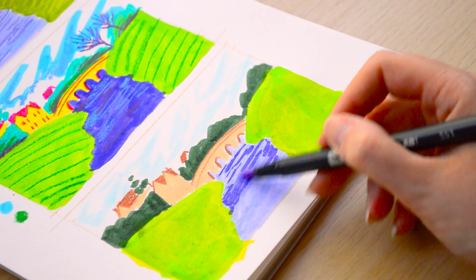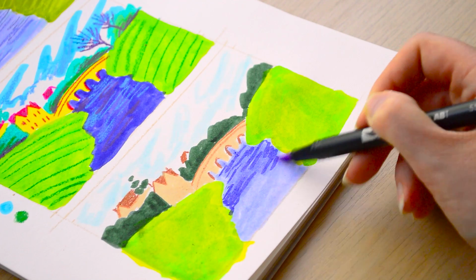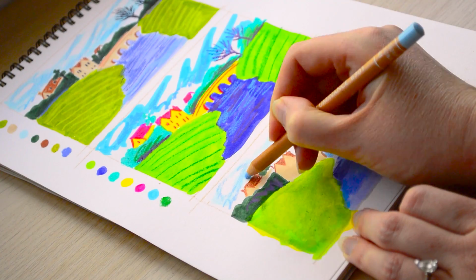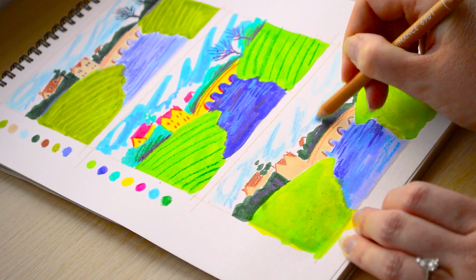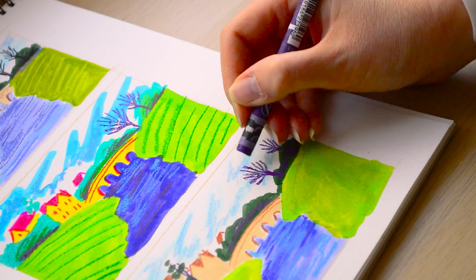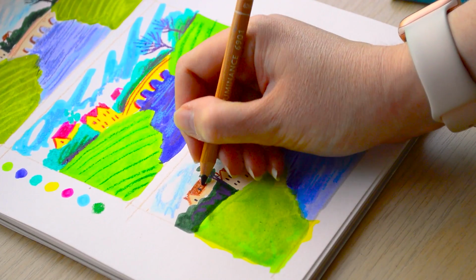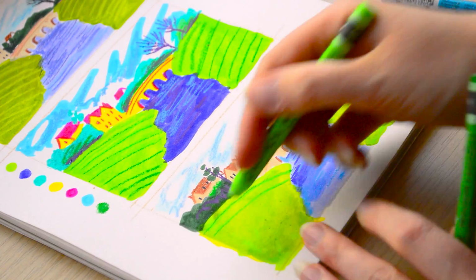And then I'm using the sort of purple blue that I used for all of the water on top as lines, and then I smudged it a little bit with the 553 Tombow, and I think that was a really nice effect. So there's definitely ways to incorporate the brighter colours in, but it's still very different to what I'm used to. I kept with the light cobalt blue for the sky because I thought that was really nice, and because I really like the purple, I did use that for the trees. And I don't think that looks too odd. Obviously it is quite stylized, and I did add some lines here and there with that as well. And I used the green Neocolors here for the lines on the grass.